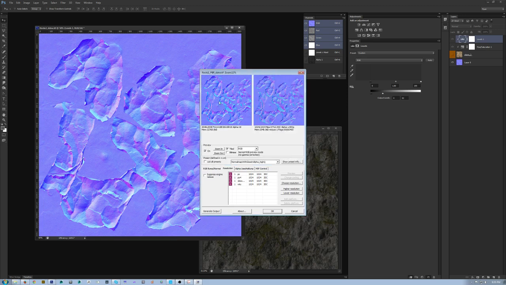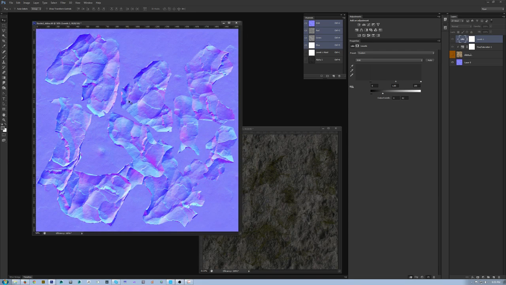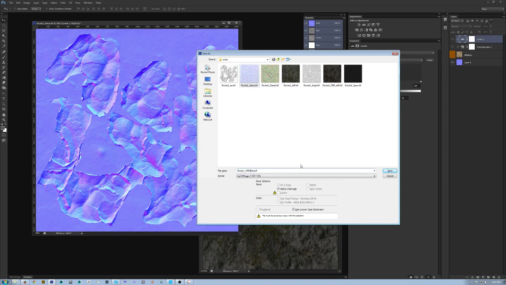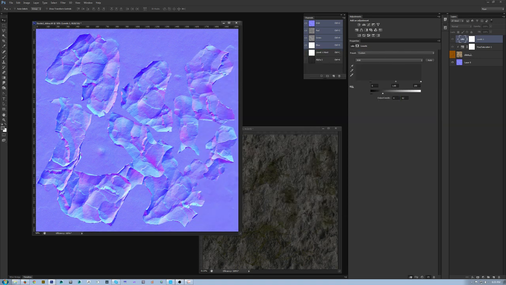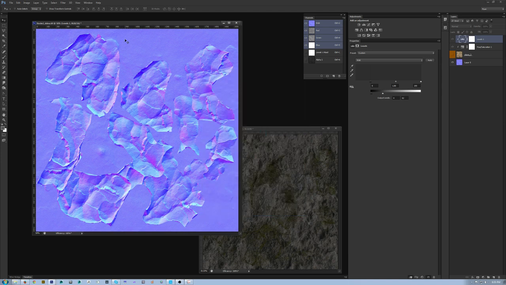Okay, that's actually a good point. So let me back up and show you how to fix this error. Sometimes some things export out of, say, Photoshop or a high-res bake, and there's times where you will get this error where it says texture contains serially denormal vectors. Say yes because I want to save it out. And this is probably fine to use.